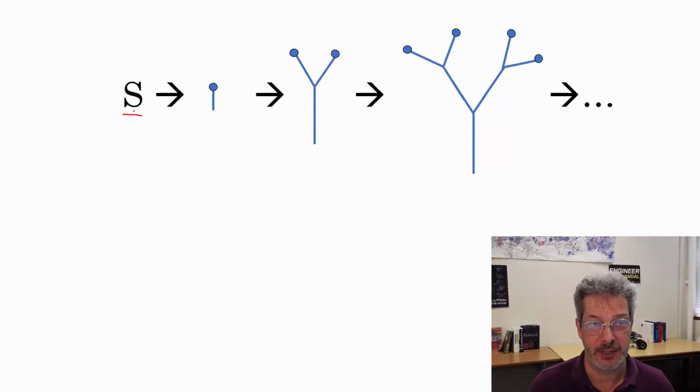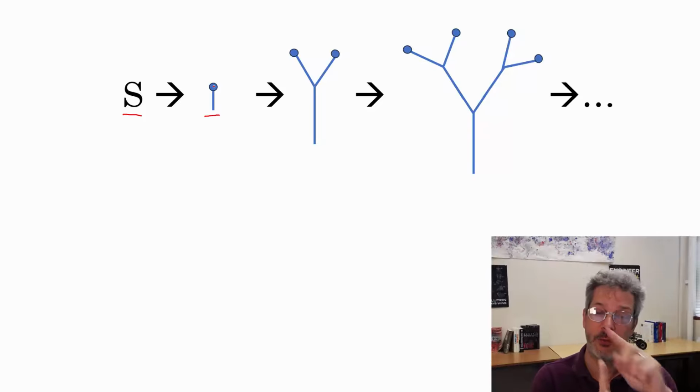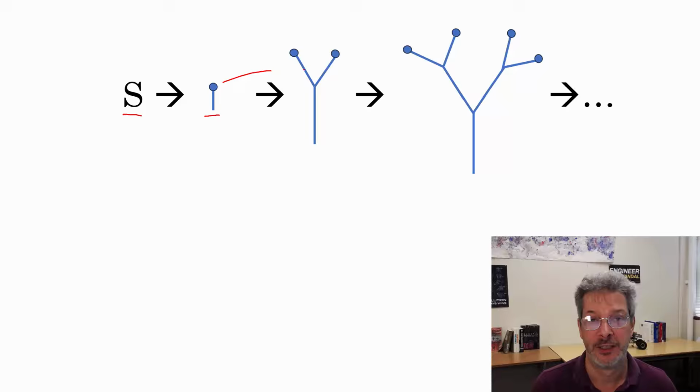So in this case, my start symbol becomes a sort of stick with a ball on the end. And then we have another rewrite rule that says something like, every time you see a ball, rewrite it as a V with new balls on the end. And so this ball becomes a V. I'm just using these circles here as placeholders to keep track of what should be going on. We might have another rewrite rule that says every time you see a line, replace it with a longer line, or maybe with 2 lines. And then we simply continue to apply those rewrite rules.